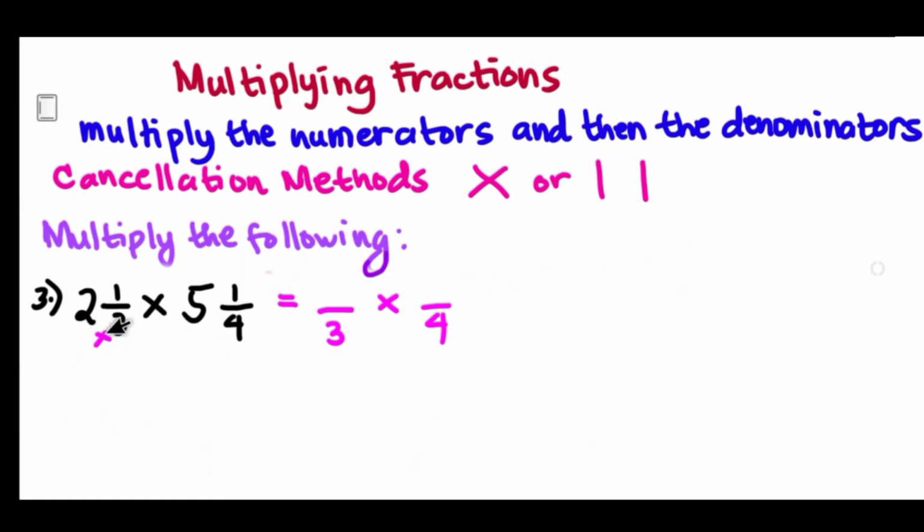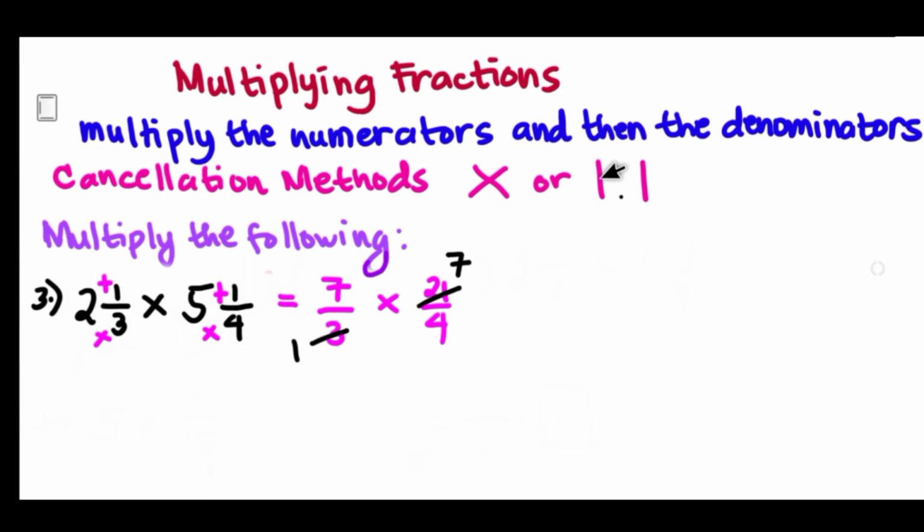So, multiply dito and then add sa numerator. So, 3 times 2 is 6 plus 1, 7. Dito naman, 4 times 5 is 20. Plus 1, that is 21. So, dahil pares na po yung improper fractions, pwede na po tayong mag-try mag-cancel. So, 7 and 4, meron pa bang pwedeng ma-divide maliban sa 1? Wala na po. 3 and 21, meron pa bang pwedeng ma-divide maliban sa 1? Meron po. So, pwede natin i-divide by 3. 3 divided by 3 is 1. And 21 divided by 3 is 7.